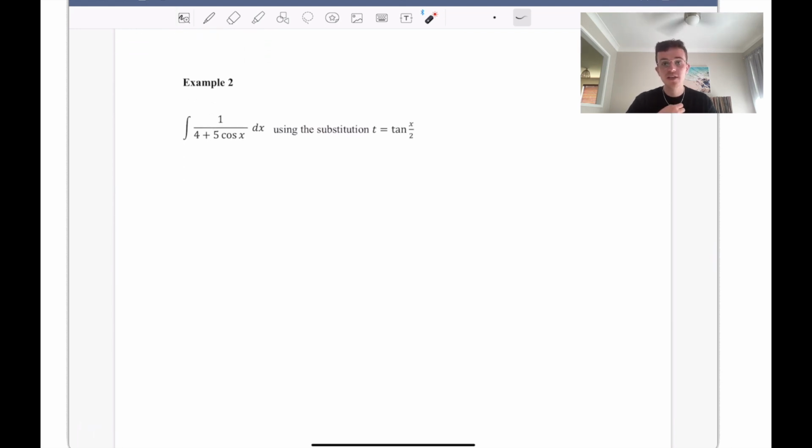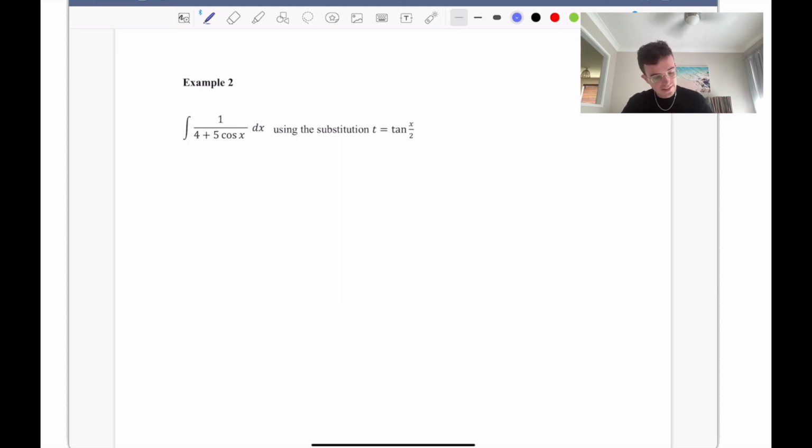So example number 2, we're looking at the integral of 1 over 4 plus 5 cos of x, and we're using the t substitution. Now I'm pretty sure this is a HSC question, and it actually did say using t substitution or otherwise. Just remember though, when it says or otherwise, 9 times out of 10, the or otherwise is much more difficult. And I've only ever seen one question in the past, which was an integration by parts question, an extension 1 question where integration by parts was a tad easier. So usually the or otherwise means harder.